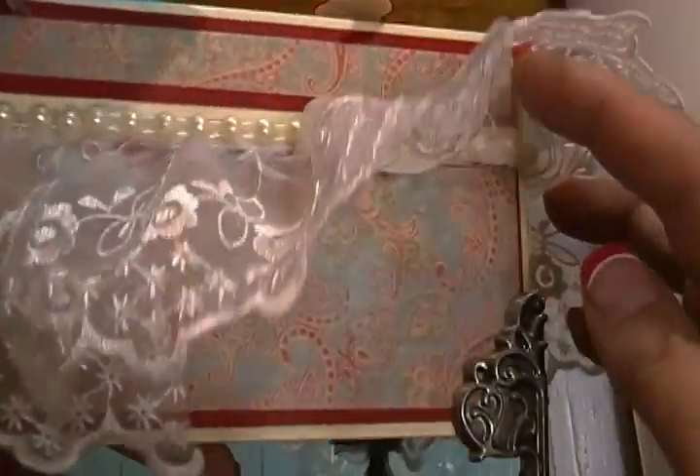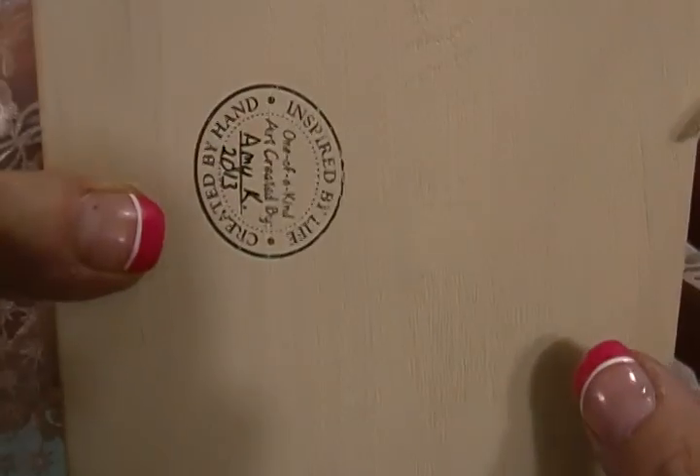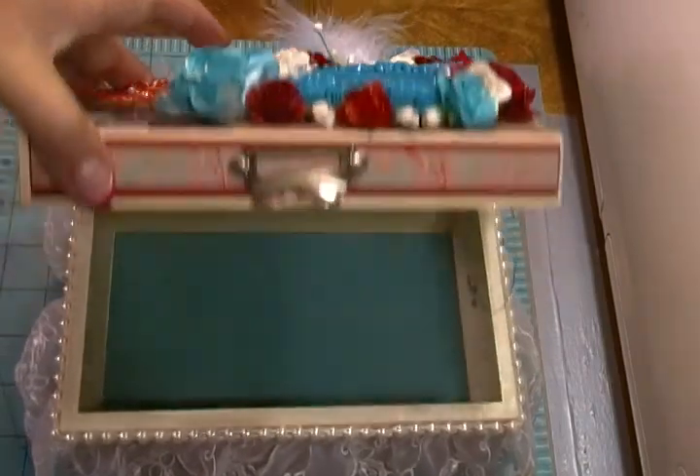It's got Tim Holtz feet on it. I know that these are mostly probably glued in, but we actually found matching nails and nailed them in so it would be more sturdy. I've got my stamp on the bottom. This is all for the outside — let me show you the inside.